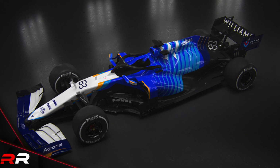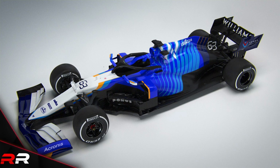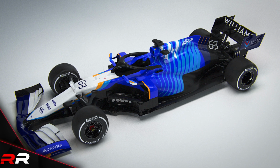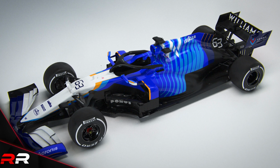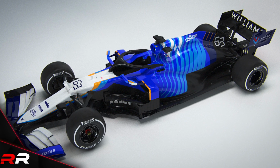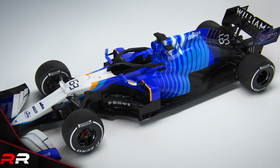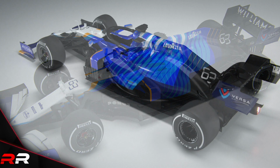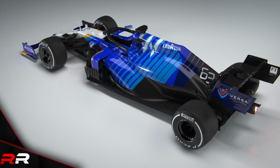But at the same time, I do think the rear of this car is a little bit messy. The side pods, the engine cover, there's quite a lot going on with not a lot of structure. And whereas the front half, especially that lovely looking nose with those little flashes of yellow arcing back to that 1992 Camel Williams, one of my favourite liveries of all time, love those little details. In the rear of the car, a little bit too messy for me.